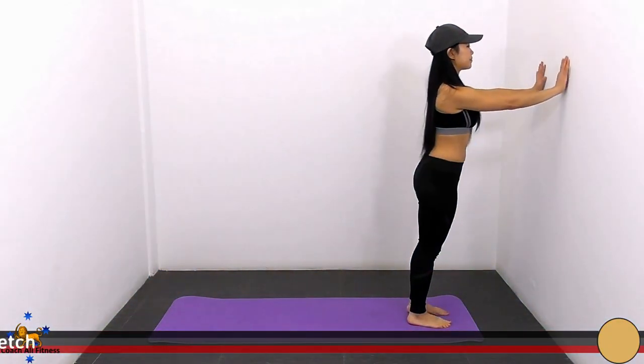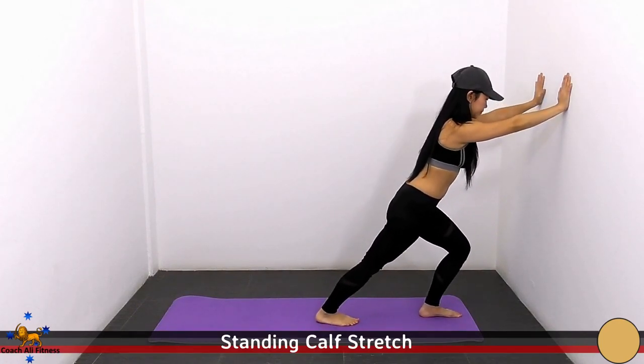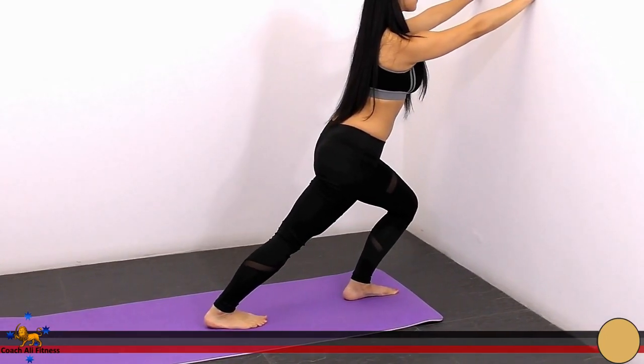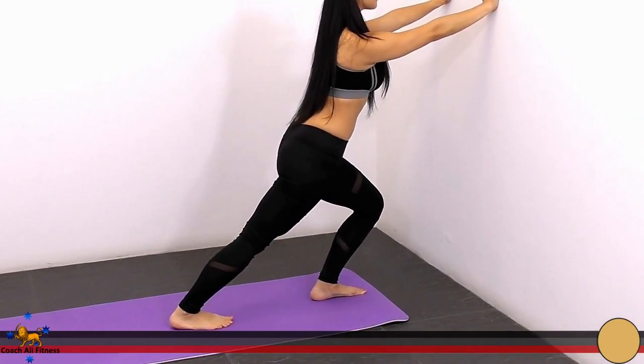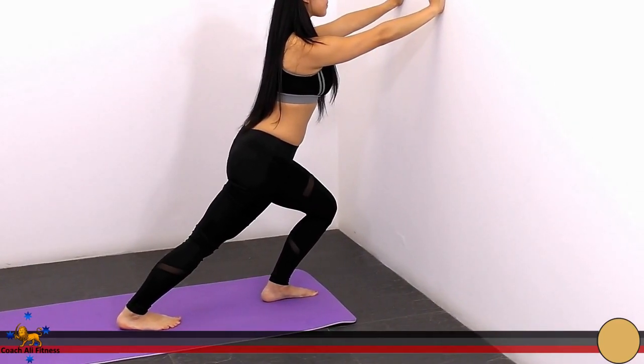Stand facing the wall, bring your hands onto the wall and step your right foot back. Keep your right leg straight, try to press your right heel down to the ground. Make sure that your feet are parallel to each other. You should feel a stretch in your calf. Hold for 30 seconds.